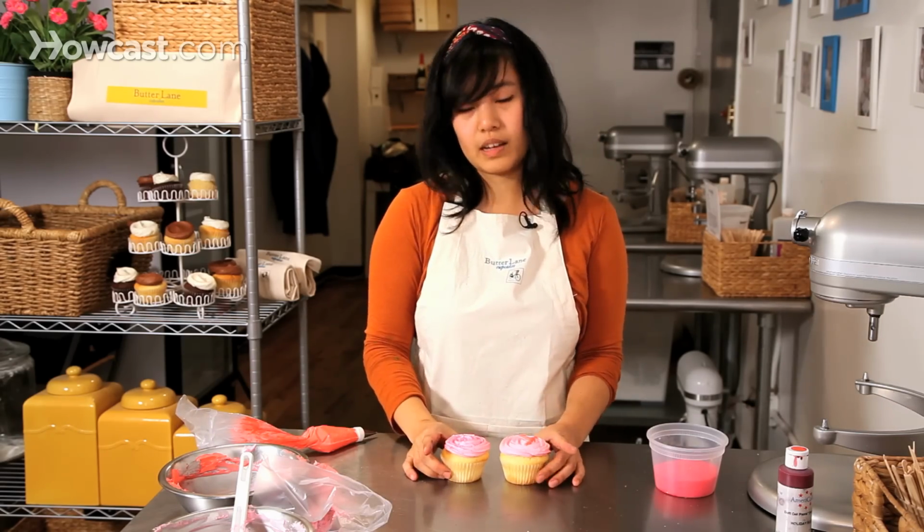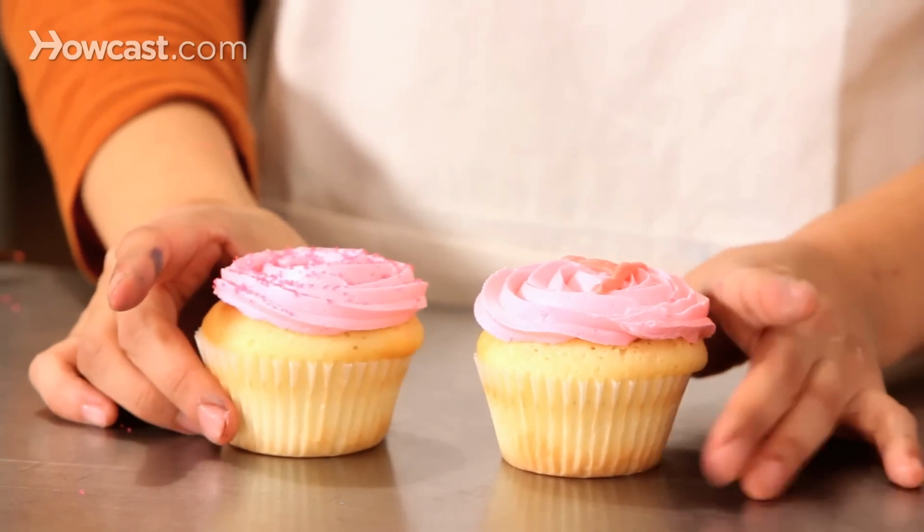And with these, if you're going to make a dozen, make half of each, mix and match, have a lot of fun with it. And that's how you make cupcakes for a girl's birthday party.